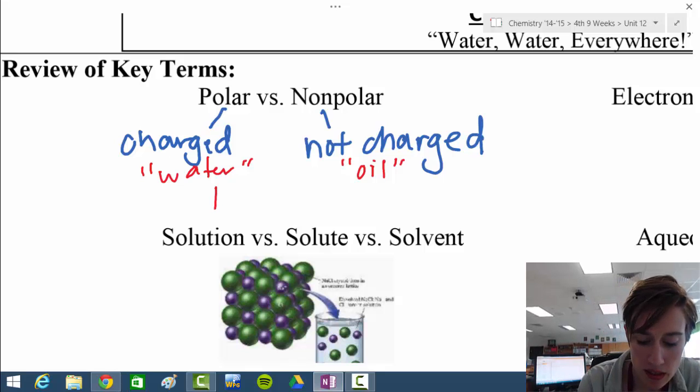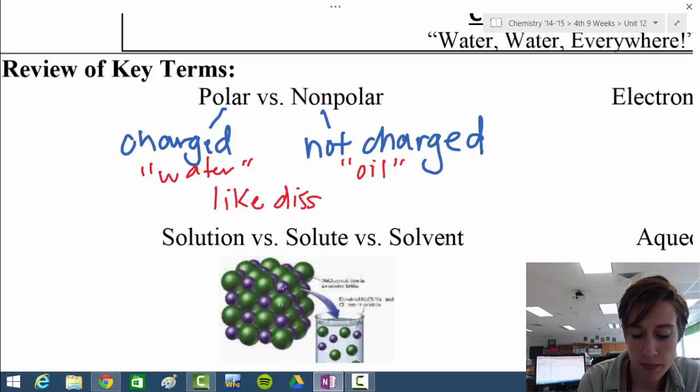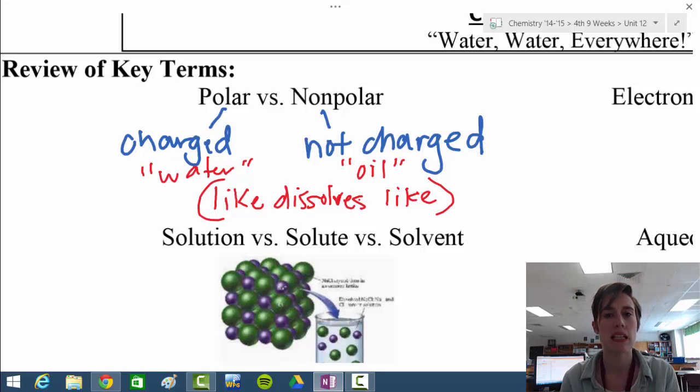That's where we get this phrase. Really, it's like the motto for dissolving. This is our motto: like dissolves like. That's kind of a silly motto, but basically it means things that are like each other will dissolve together. So polar and polar things will dissolve, and nonpolar things will dissolve together.